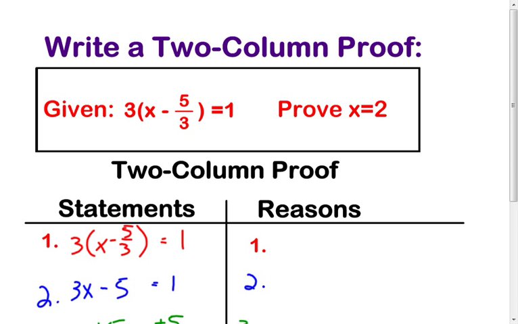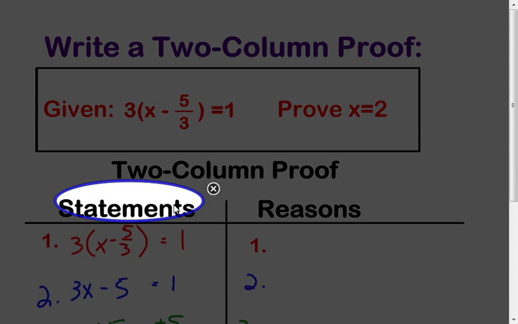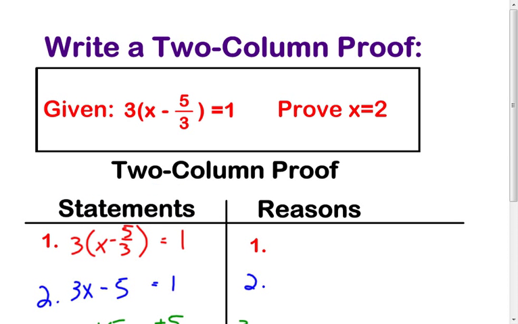So here we go. Now this is the same thing. Again, notice we have that same equation that you've already solved. So you should have got to the point where you figured out that x equals 2. And I have all my work already done. Now the actual proof part of it, there's two sides. There's the statement side over here. And then on the right side, we're always going to have the reasons. And every statement that you make has to have a reason for what you said.